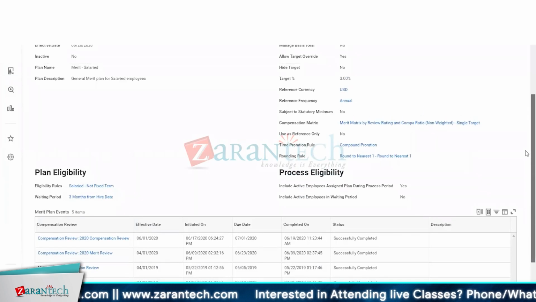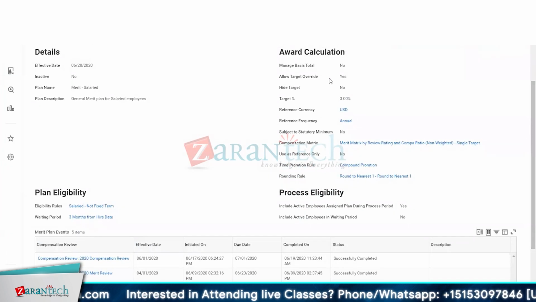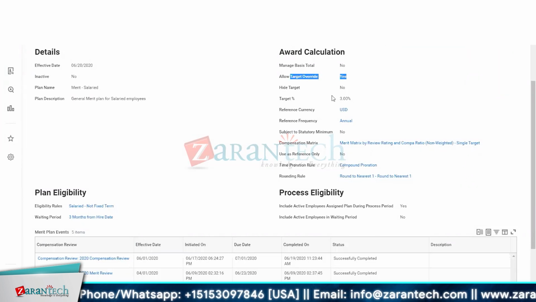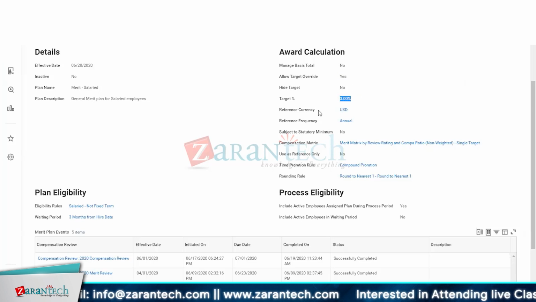And then other fields, just starting from the top: allow target override is yes, because the target by default is 3%, and we could change that. Reference currency is US, frequency is annual, and compensation matrix, it does use one. We're not going to get into that, but that's usually something like, if you got an exceptional rating, then you're eligible for maybe a 10% increase.